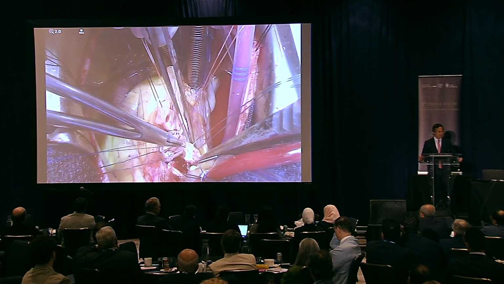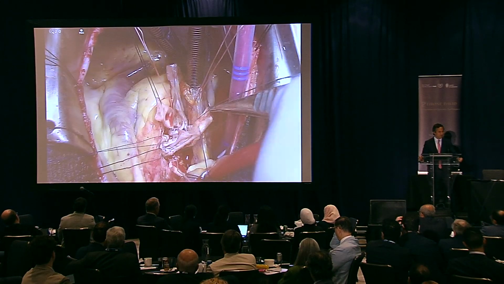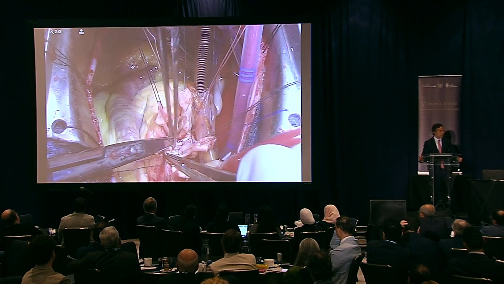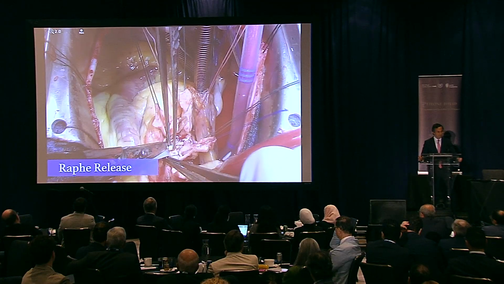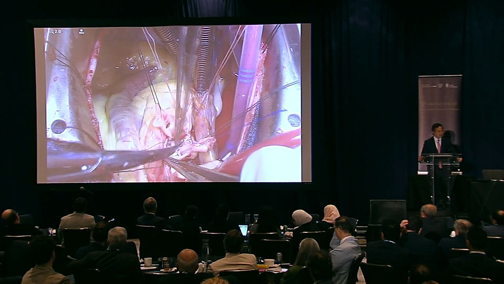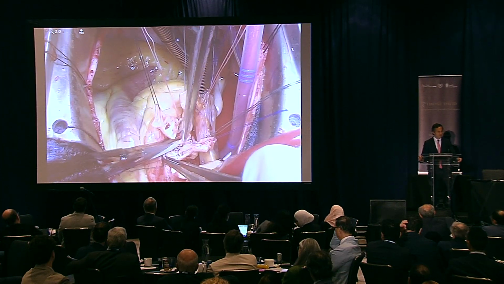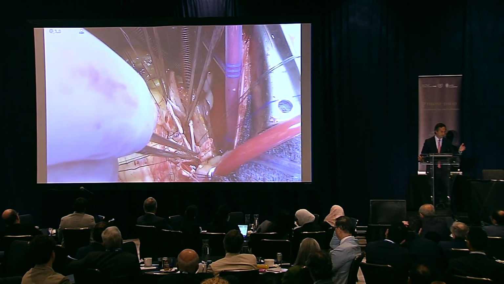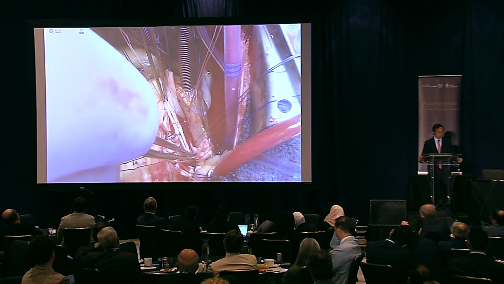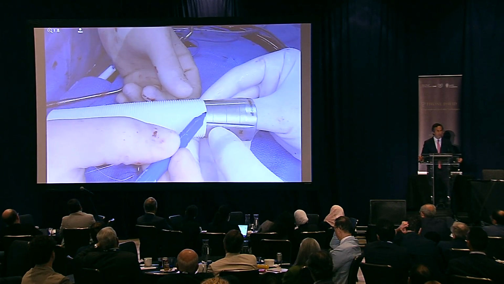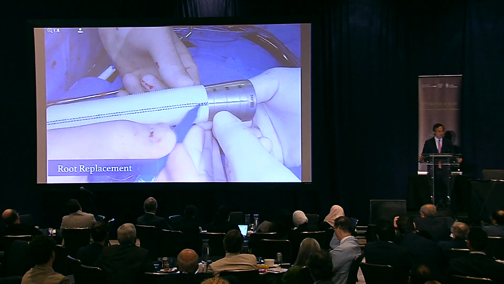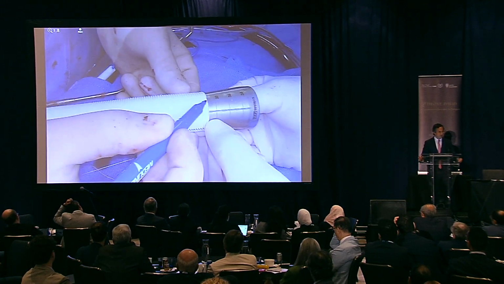This patient had a bit of a diastasis here at the posterior commissure. I don't think the stitch really does much to change anything, but we just put it anyway. This is the raphe that we just cut. I don't know why I cut it so late in the operation. Normally that's the first thing I do when we open the root, but we just cut it at this point in the operation. And you see how symmetrical both these leaflets now are in terms of free edge length.